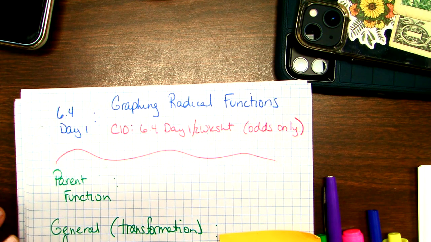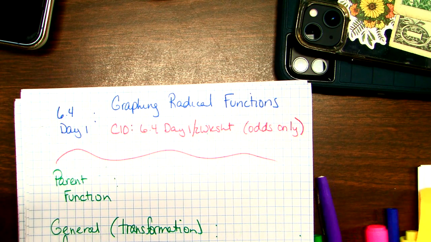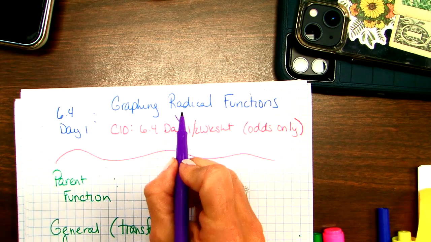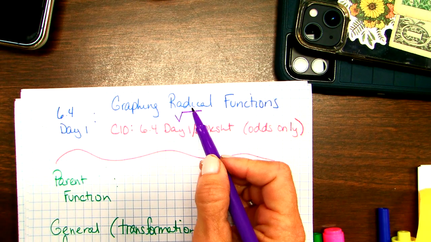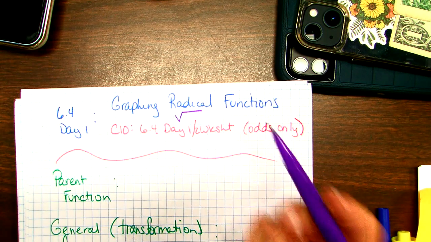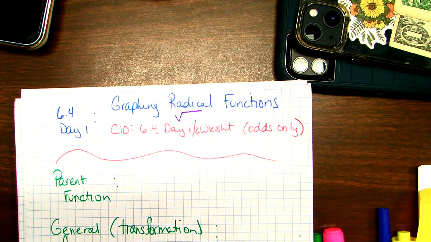Okay. I'm recording. So today and tomorrow we're going to do, so remember, radical is just this symbol. And then you can put a square, a cube, fourth, as you guys know. Okay. So we're going to do square roots, like I said, today and tomorrow. And then Monday we'll just do the cube root.